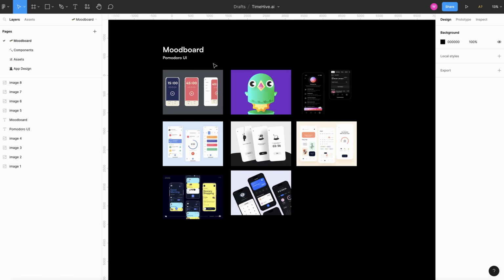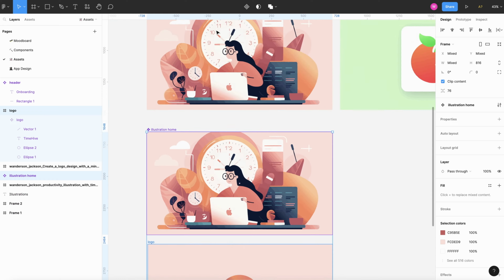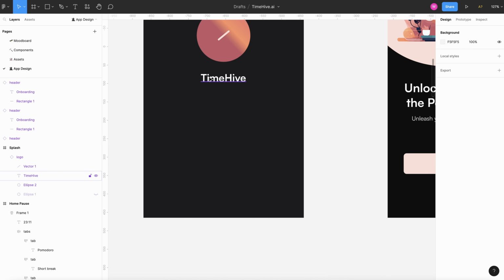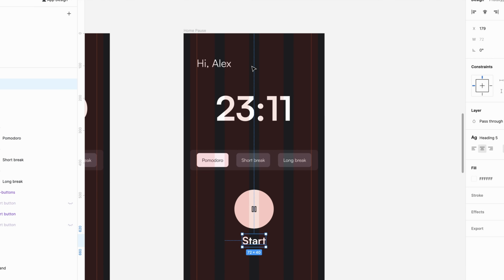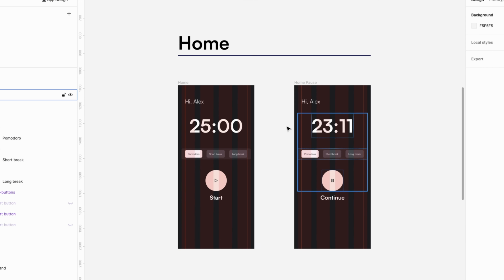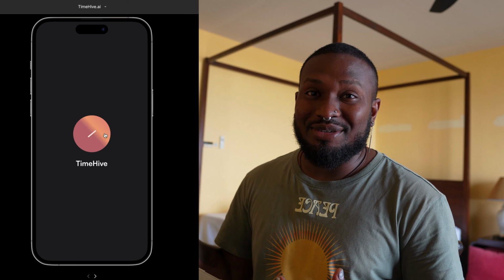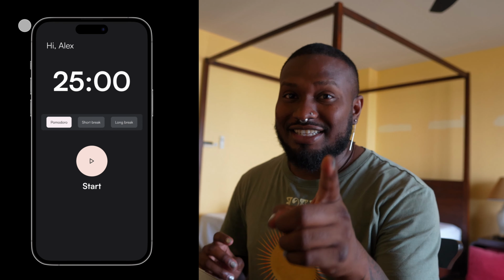I'm not gonna lie, I'm pretty excited with the results so far with the design. Generally it would take hours and hours to put together some mood boards, just to design some other stuff. But with the help of AI, it helped me to ideate so fast, come up with different types of ideas, put things together, and then all I need to do is compile it and make a user interface. And I'm pretty excited to get started with the coding part. So let's get into it.